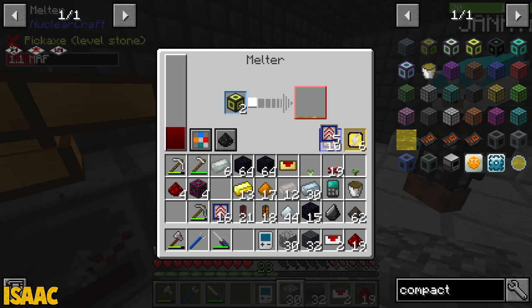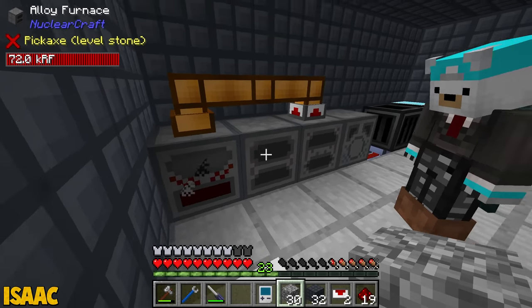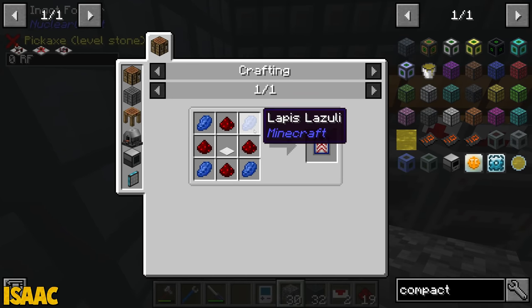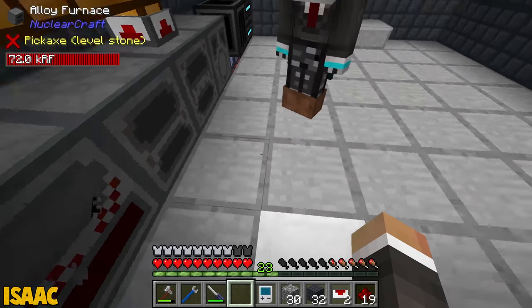But the tough part is the ingot former on the other side. Yeah. So the ingot former is nice in that it doesn't take power. Right. So this ingot former over here, the far left machine, you can put as many speed upgrades in as you like to make it faster because it doesn't use any power. Which is why I've made 31 speed upgrades, at the cost of 120 plus lapis. But the trouble is, it's still not very fast. Yeah. It's not painfully slow though.